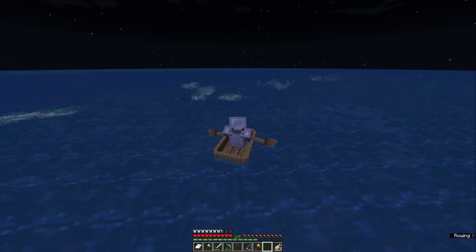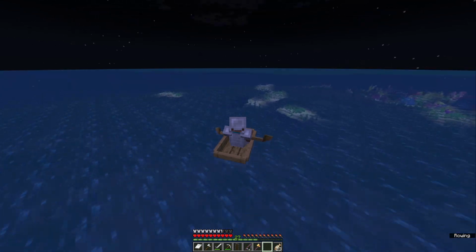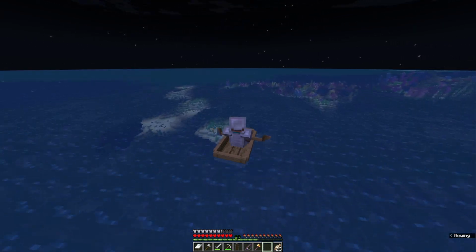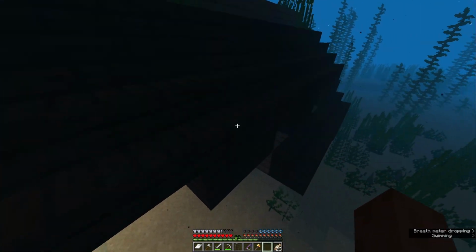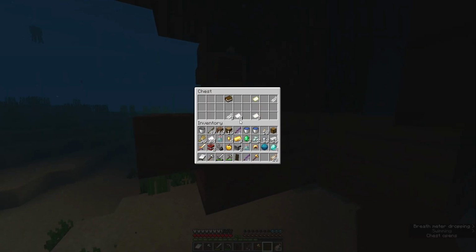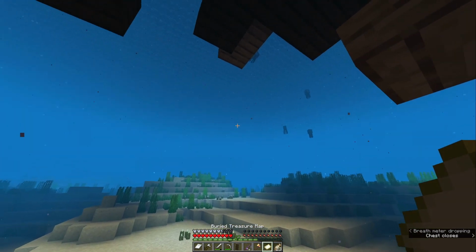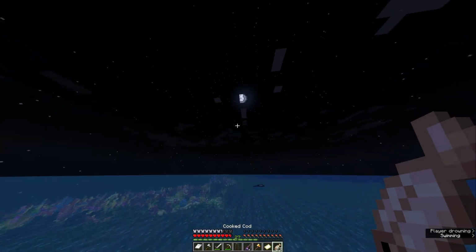Oh, here we go. Our first interaction with the coral reef. Isn't this beautiful? This is awesome. Ship or something way down here. Half a ship. Chest. Not much interesting. Oh, buried treasure map, though. That is interesting. Get out of here. Get out. Oh, boy. That was way too risky.